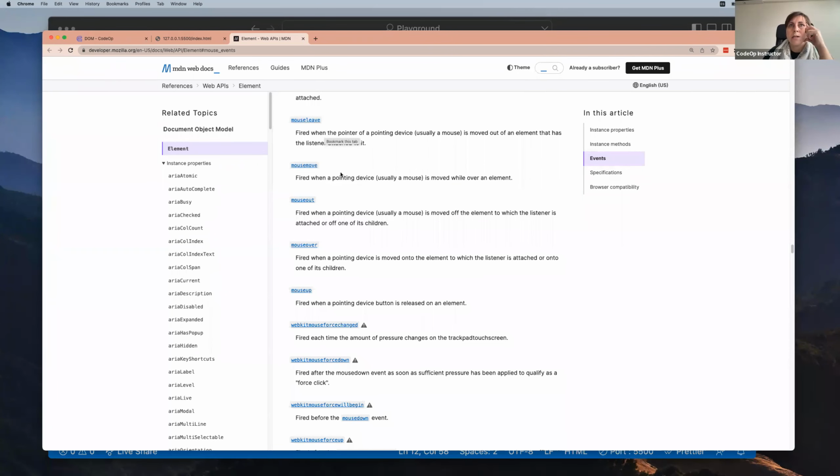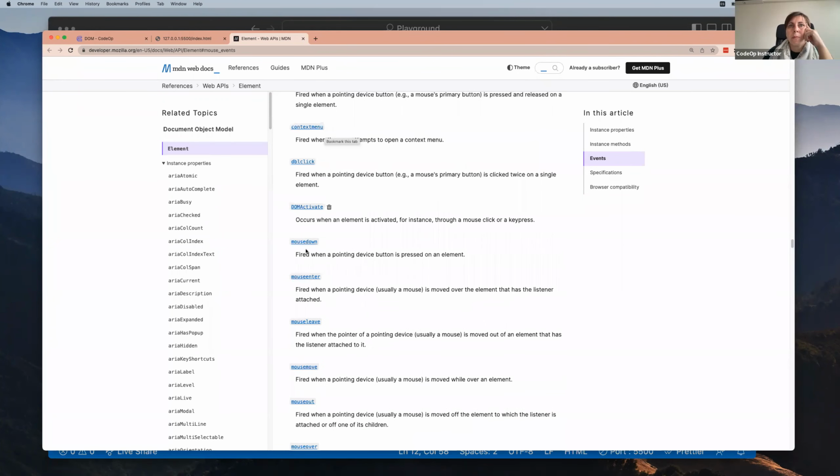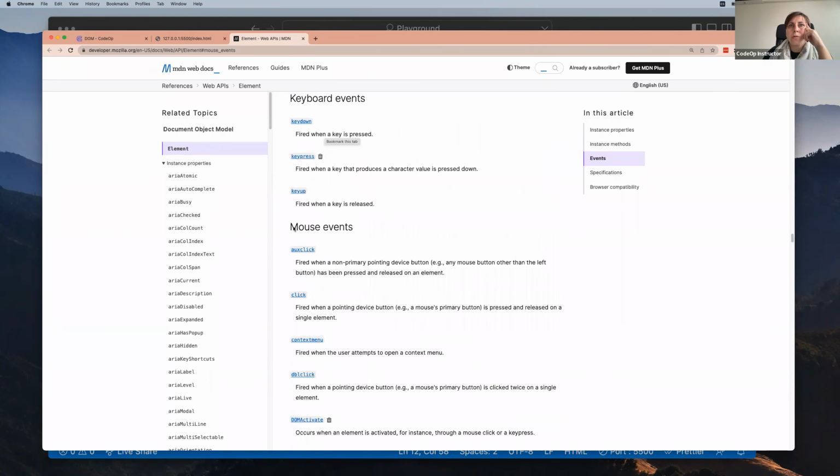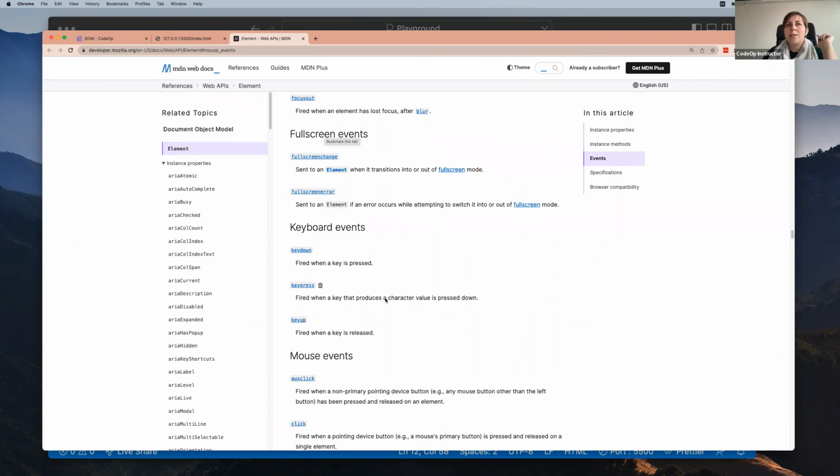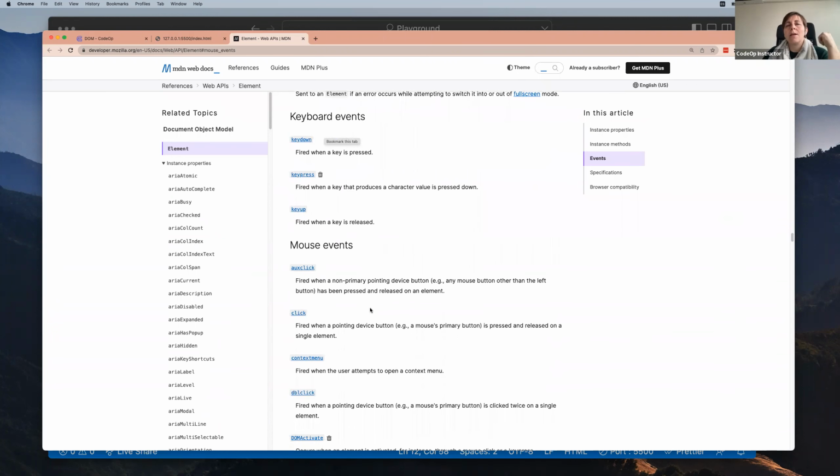These are some of the mouse events, because we also have keyboard events and full screen events. So at the moment that you get to full screen, do something. We have many events to watch and listen to.